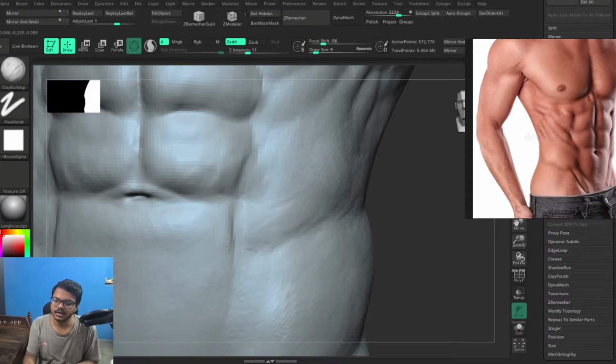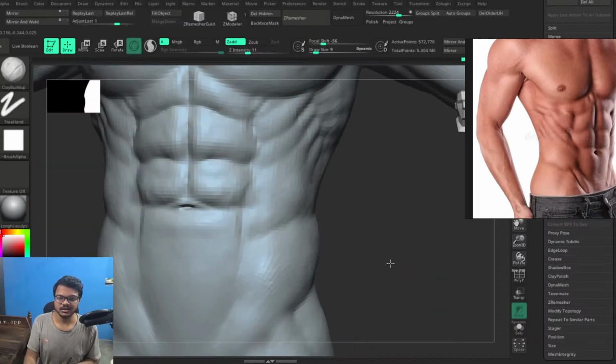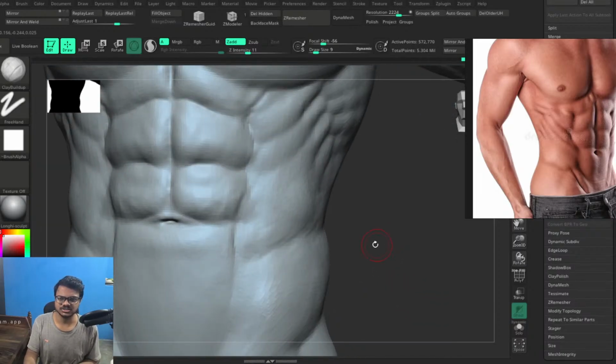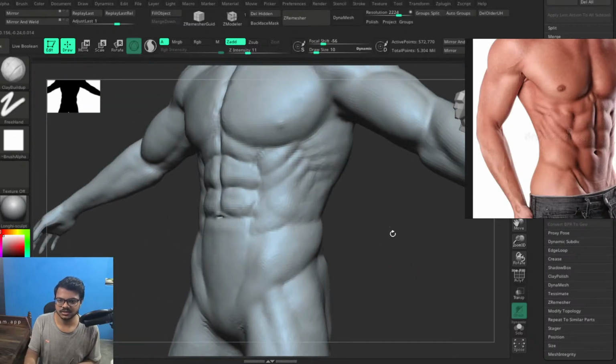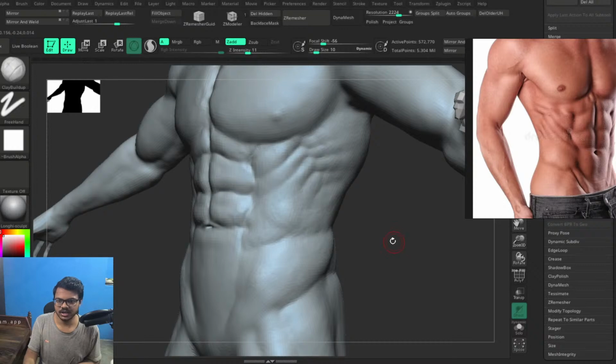I think I don't have much resolution in subdivision level 3. We should go to level 4, but I don't want to go to level 4 just yet. I need to add or subtract many details right now, so let's just do that first. Then we'll go to level 4 for further adding details. Anyways, how is this part looking right now?